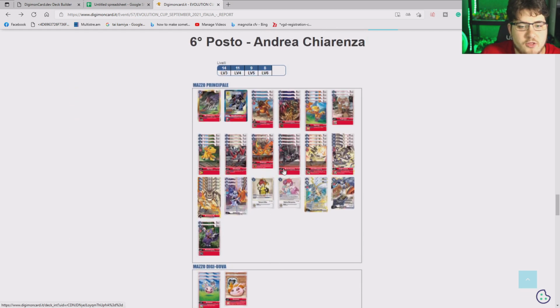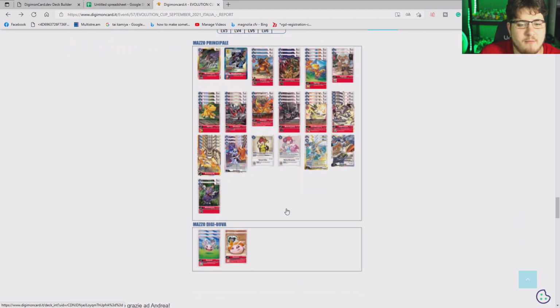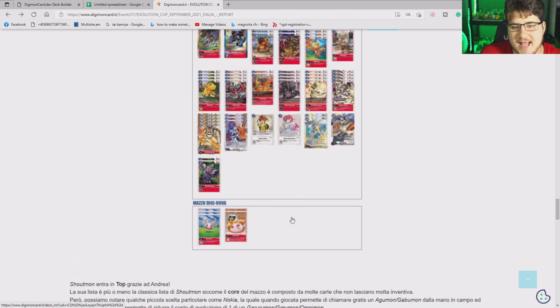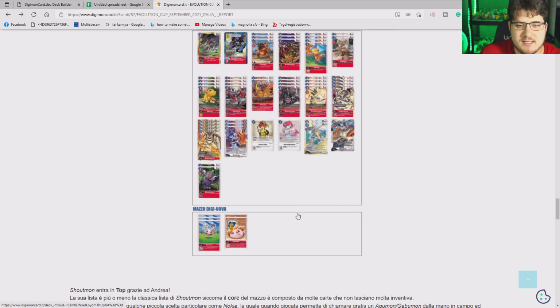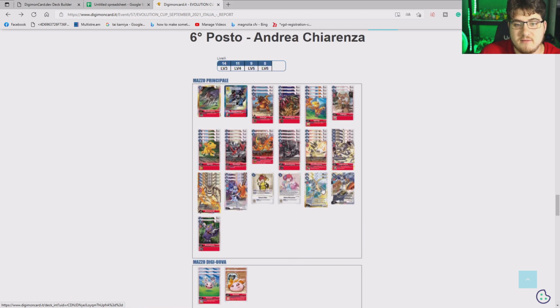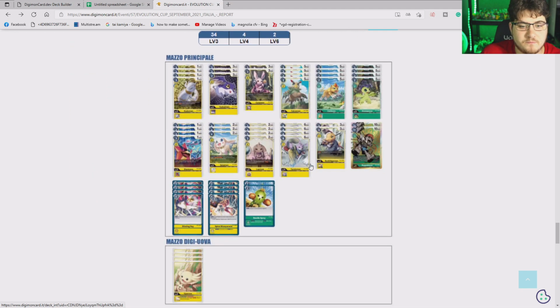We have another Shoutmon DX build. It looks like people are starting to get on that Shoutmon hype train, which I do not blame them. Being 6th place, Shoutmon is bravo to them. Hats off to them. No ties at all. They relied on Nokia by the looks of it to make it so their champion line could be free if they hard played the Agumon. I definitely like where they went with this. Definitely a solid list. Very, very solid list.